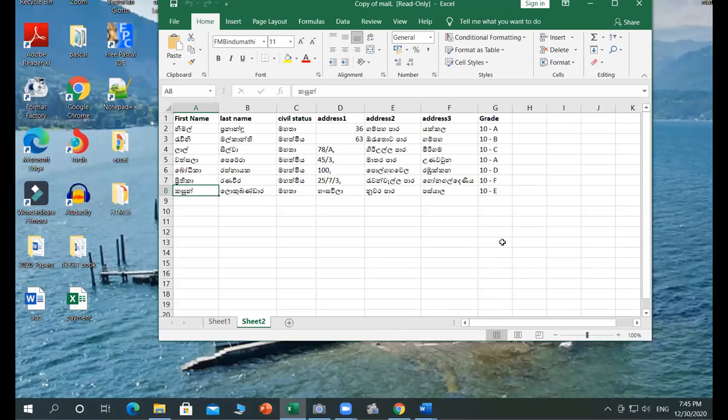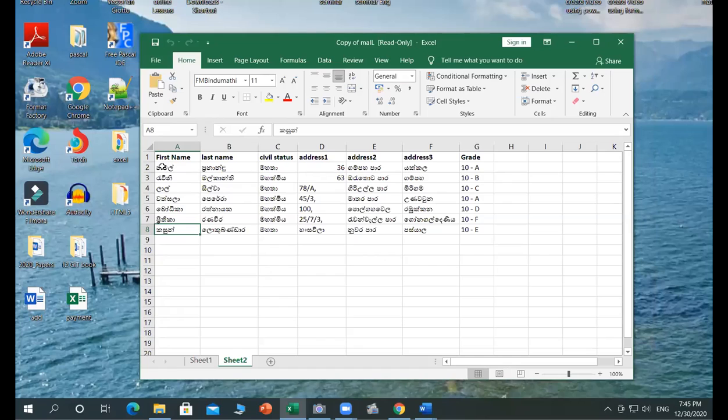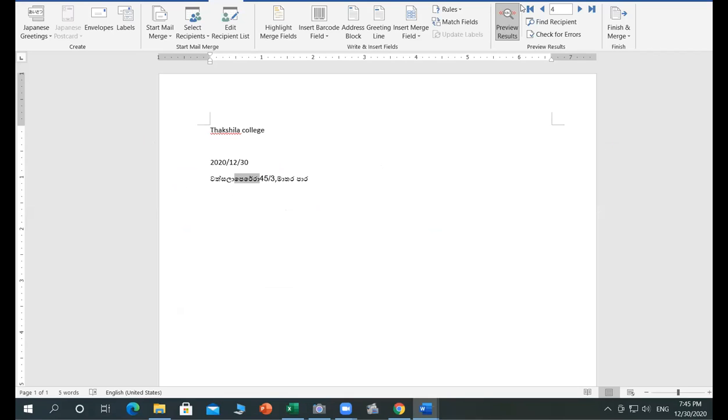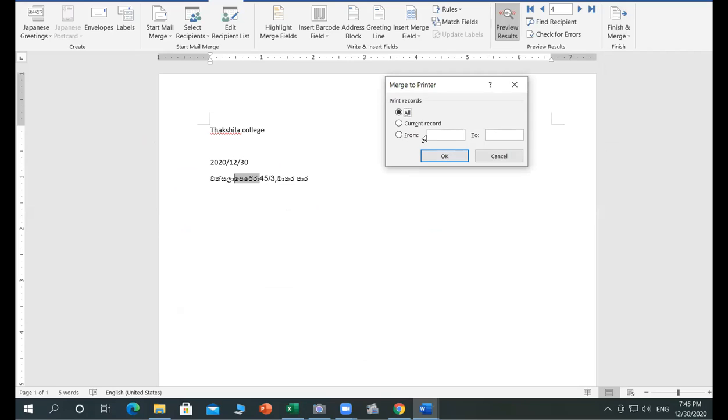So this is what we call it, and there was a question in 2018. This is the question, right? Consider the following steps used in printing invitations to a list of invitees using the mail merge facility. Okay, I will show you that question. This is what I got the address as. So each of these persons can get the letter with their own address. I can apply all these addresses like this, and finally I can choose finish and merge and get the printout document like this. If it is a hard copy, I can get it as a printout.